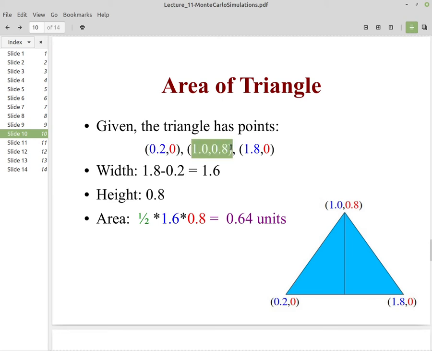The top point is at 1 and 0.8, and the third point here is 1.8, 0. And so we know that the width is 1.6, we know that the height is 0.8, we know that the area of a triangle is 1/2 of that, and so we can calculate that the area of this triangle is 0.64 units. So if our units are meters or whatever, it would actually be meters squared.